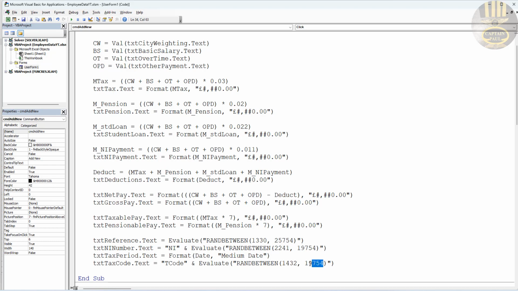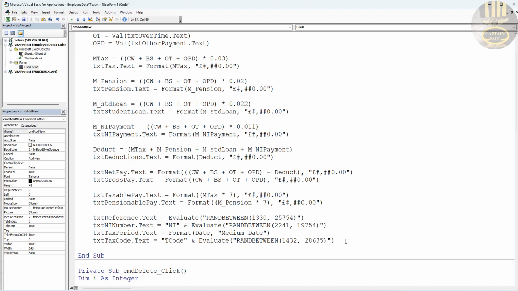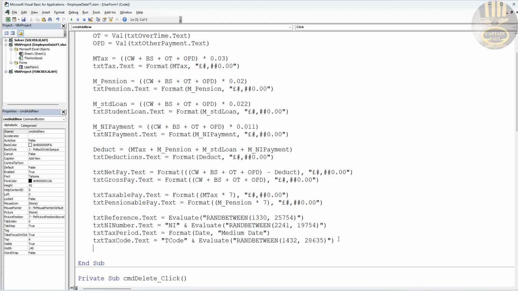And here, let's say about 28 plus. Okay, an NI code. NI code. And this one should become NI.